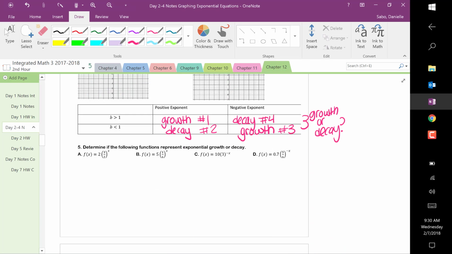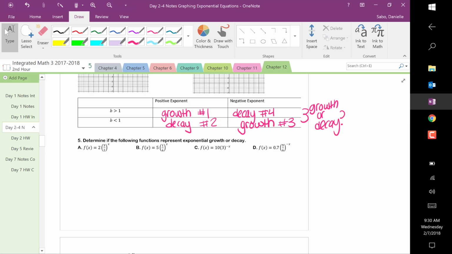Okay, so check your answers and see how you did. Do you have any questions on any of that chart? Again, that's just for you to reference if you're trying to figure out general rules. That is it. Okay, I want you to take a minute with your group and try A, B, C, and D. Determine if the following is growth or decay. That's what you had to do on your homework. Okay, try to take a minute. I'll give you 1 minute to tell me if it's growth or decay.